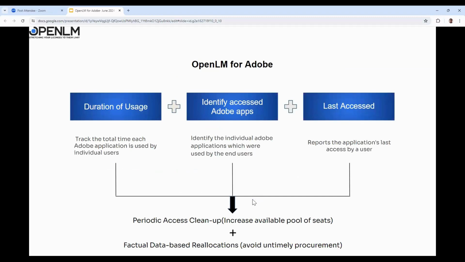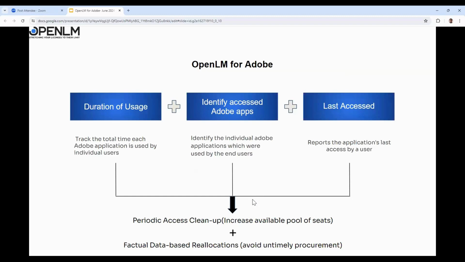Now, what exactly can we do with OpenLM for Adobe? A solution like OpenLM will help you get more visibility into the usage of the Adobe application. Entitlement is one thing, allocation is another thing, and the most important thing, which is missing without this solution, is the usage. Whether the Adobe license that is already allocated to an end user, where the application is installed, is actually being used. Did he use it in the last 6 months?